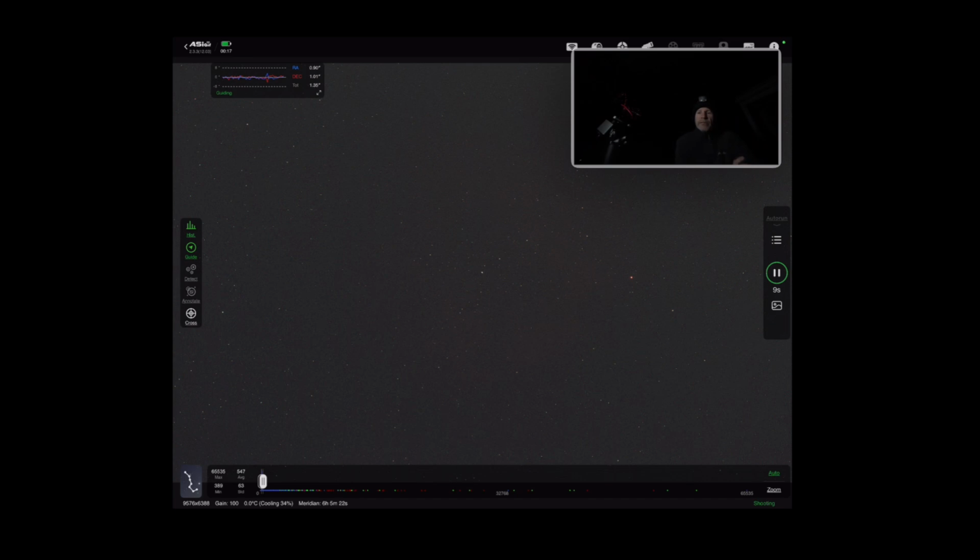10 seconds left. All right. Let's see what this looks like. I haven't imaged the elephant trunk in a while. Well, it's trying to process. It's already started on the next image. Here it comes. It's processing it and loading it up. It's got that big file to load up.